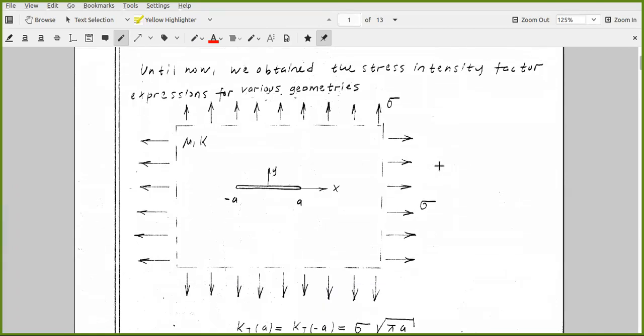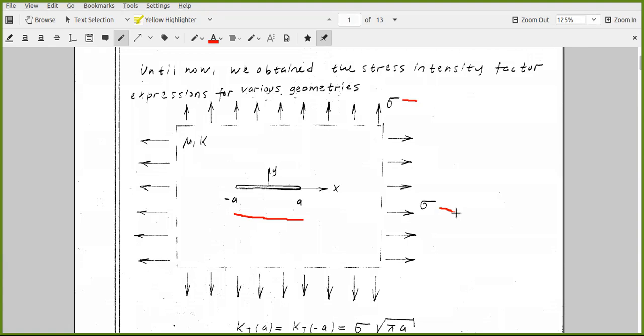And I'm going to show some of the available stress intensity factor solutions for different types of geometries and specimens. We have talked about this. That was our primary problem. An infinite plane containing a crack of length 2a loaded biaxially with equal stresses, sigma, at infinity.